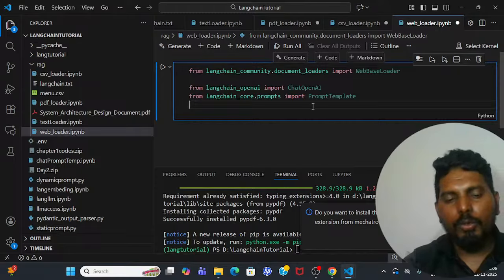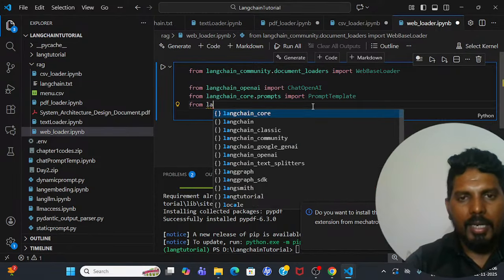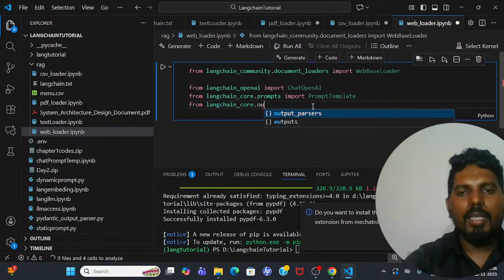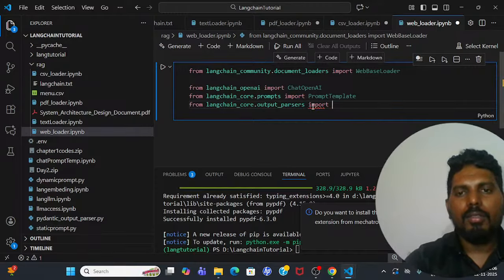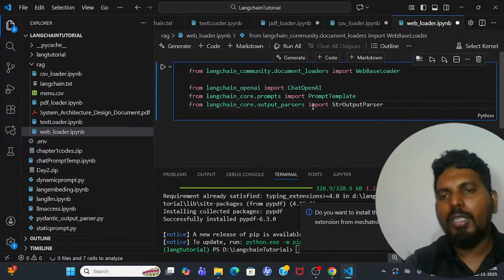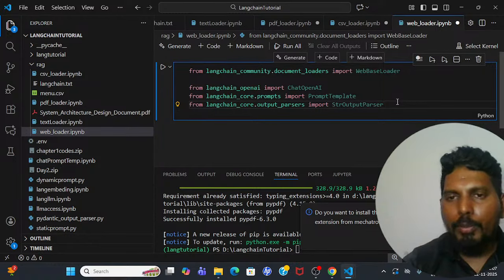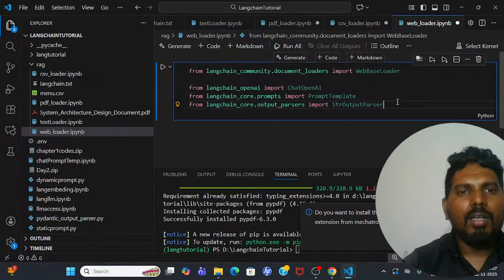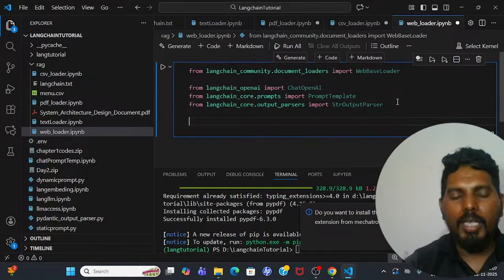So that's why I'm going to import StrOutputParser, from langchain_core.output_parsers. If you are dealing with Pydantic schemas, obviously you have to import PydanticOutputParser.